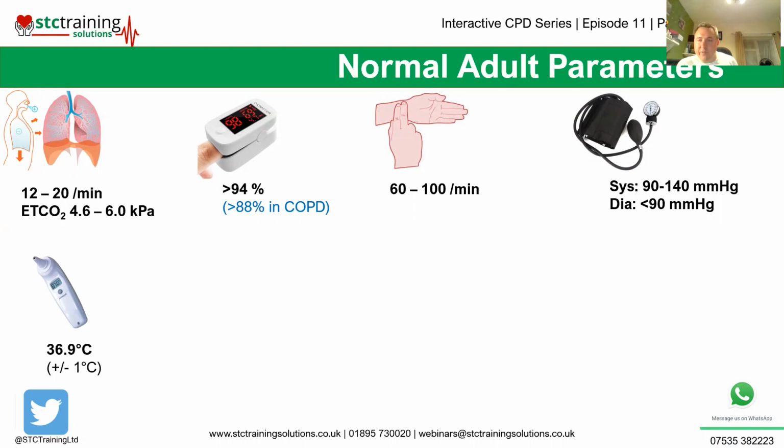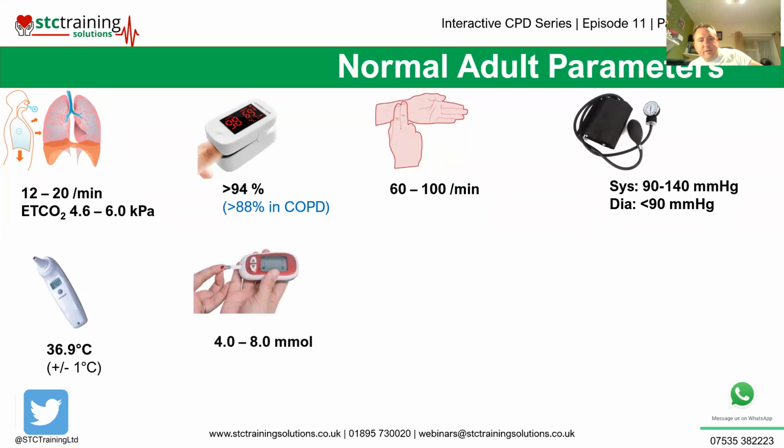Anything over 37.5 is often referred to as a low-grade fever. Particularly in kids, you'll hear that term quite a lot. So 37.5 and up is a low-grade fever. As soon as we hit 38, it's known as pyrexia or feverish, having a temperature. Good. So 36.9 plus or minus a degree, but realistically, there's a little bit of debate over 37.5 to 37.9 whether that's truly normal.